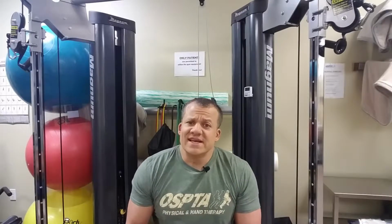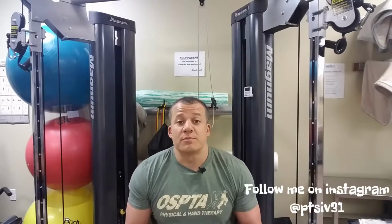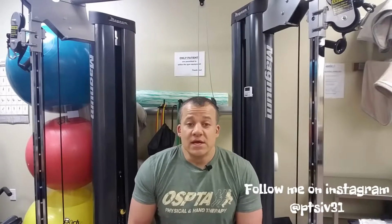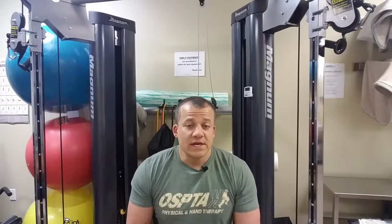Other ways they can dislocate it are from hypermobility. Females in particular are more hypermobile than males, just because females are more flexible, so they have a tendency to dislocate certain joints. Usually, surgery can be involved in that. It all depends on how bad the dislocation was. If you have multiple dislocations, you could definitely have to have surgery for that.